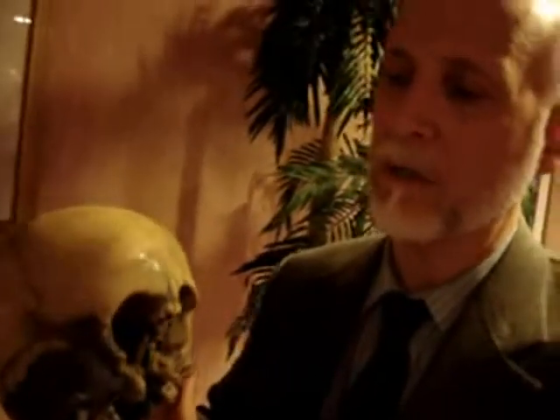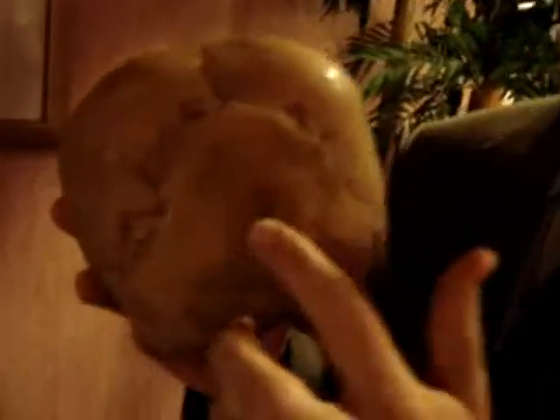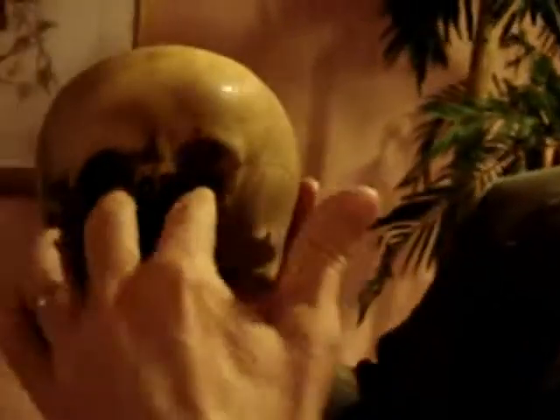So that in and of itself is unique, but as you can see, physiologically, it is unlike any human skull in all of its parts. For example, it's missing the knot at the back of the head that we all have called the inion, completely missing it. Very flat back here, but convoluted, so it wasn't cradle-boarded. Its neck is about half the size of a human's neck. Its cheek muscles — the muscles that hold its cheekbones together — are about half the size; a normal human would be up here. It had a very, very small lower face, very shallow eye sockets, and eyes that would be placed in the middle of the nose and bulging off rather than at the top of the nose.